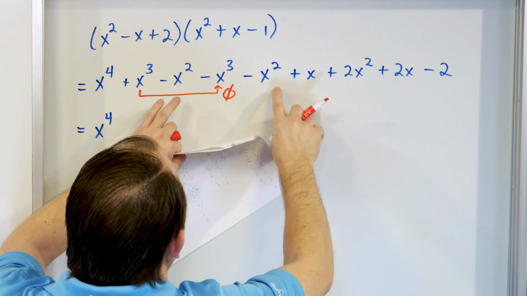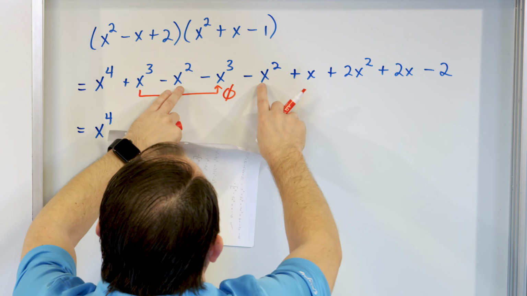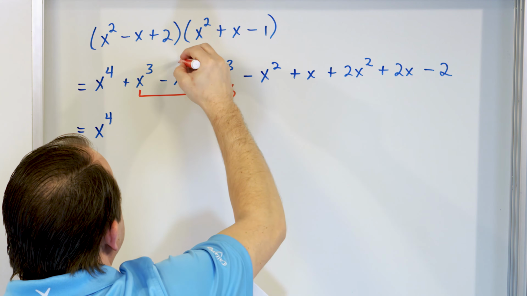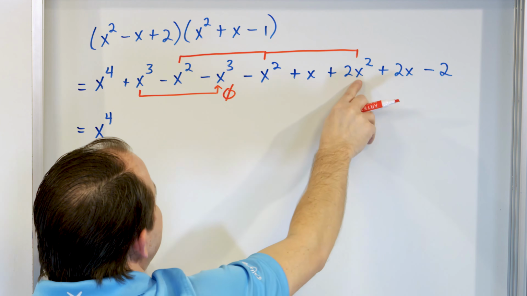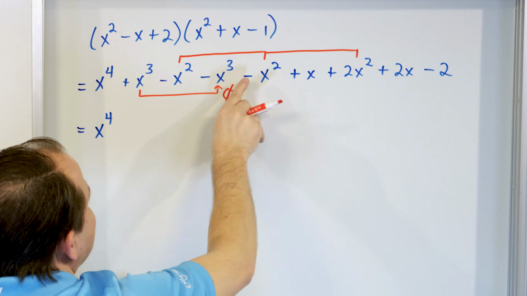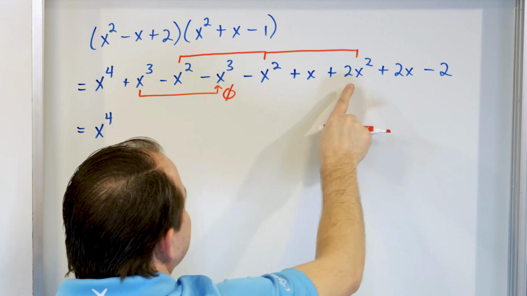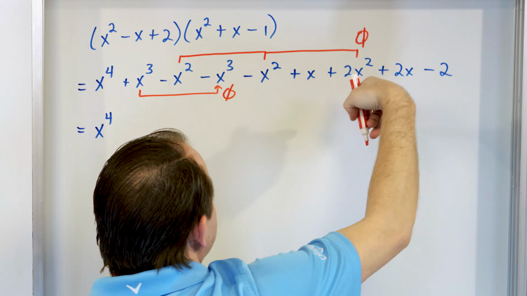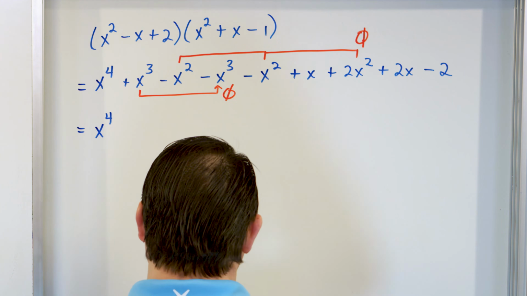Well, here's a negative x squared, and here is another negative x squared, and here's another positive 2x squared here. So we're going to basically add all these. We're going to add these, and we're going to add it to this one down here because that's an x squared term, that's an x squared term, and that's an x squared term. But here's what you have. Negative 1 plus negative 1 gives you negative 2x squared. That negative 2x squared is going to add with the positive 2x squared, and these terms are also going to give you 0. I'm putting a slash through it so you don't think I'm writing an O or something. Basically, these add to 0, and the x squared terms add to 0.